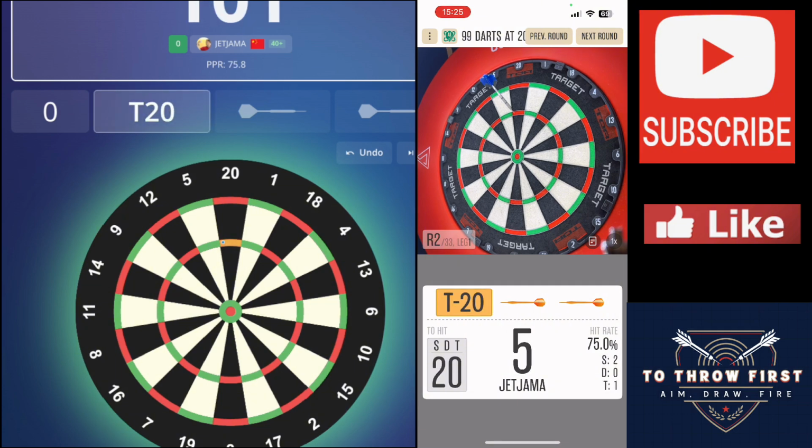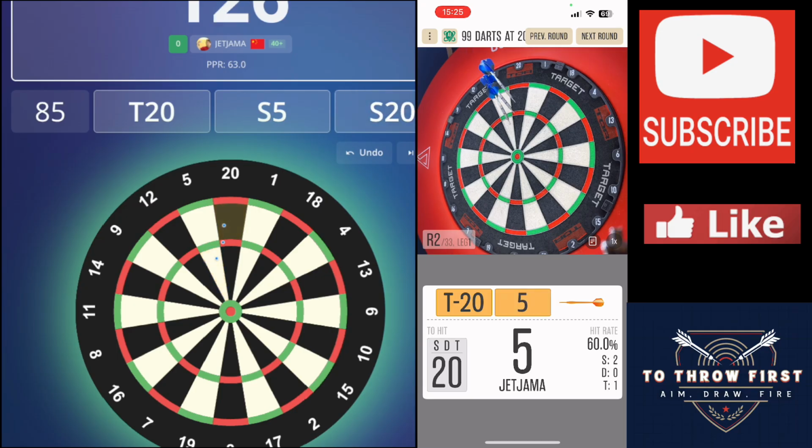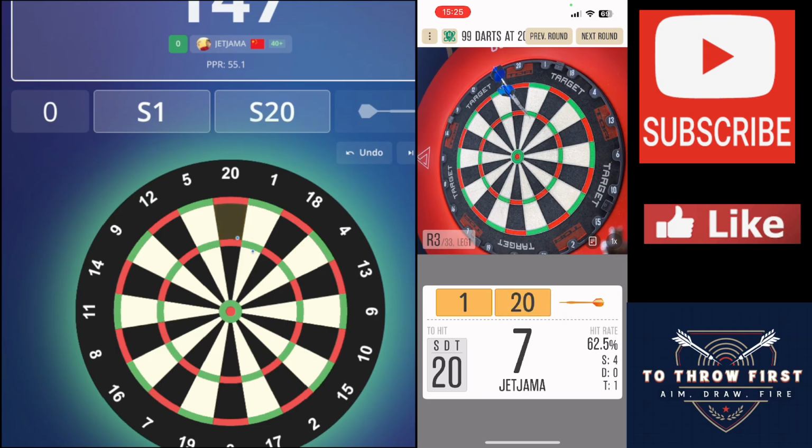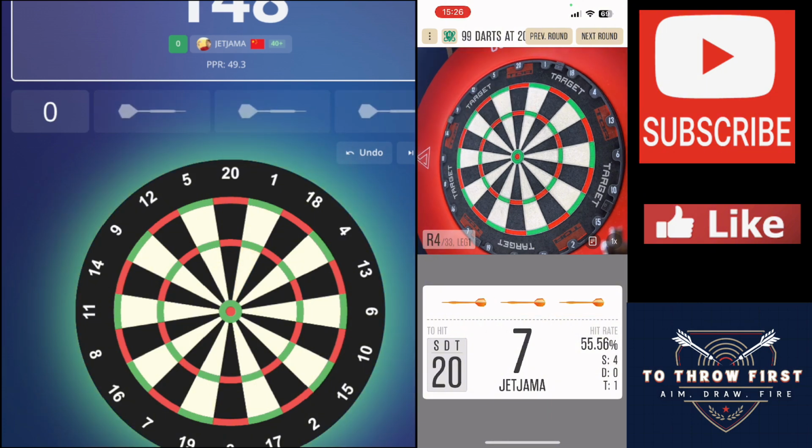If you're curious, the game I'm playing here is 99 darts at 20. Autodarts will be unable to do 99 because it only lets you do games of 8. So I finish at 96 and then I do 3 additional ones. Dartmind is able to do the full 99. Now this video itself, I can't remember how long it is, but I do feel it's 99 darts. It's a really good test of both systems.